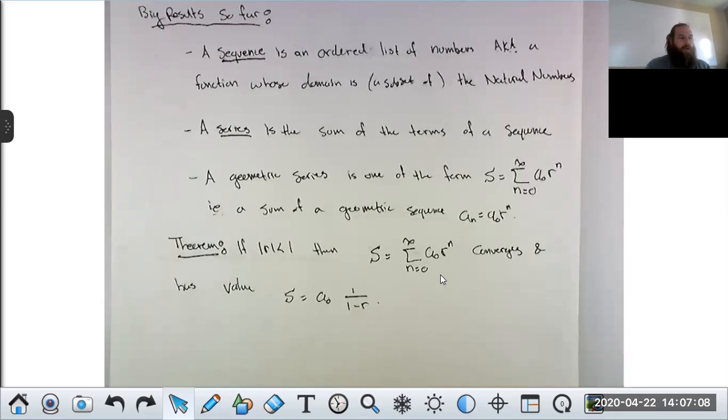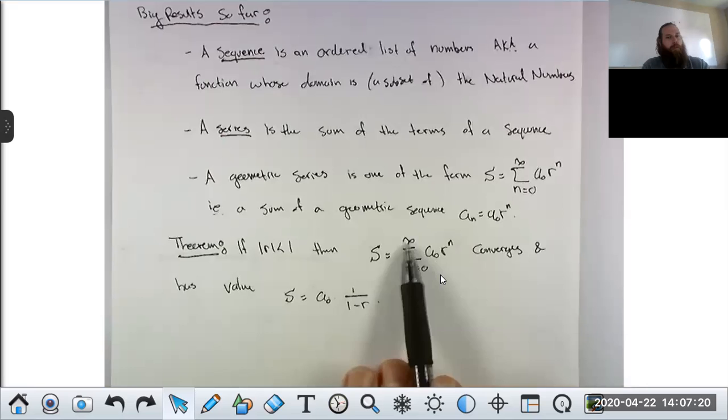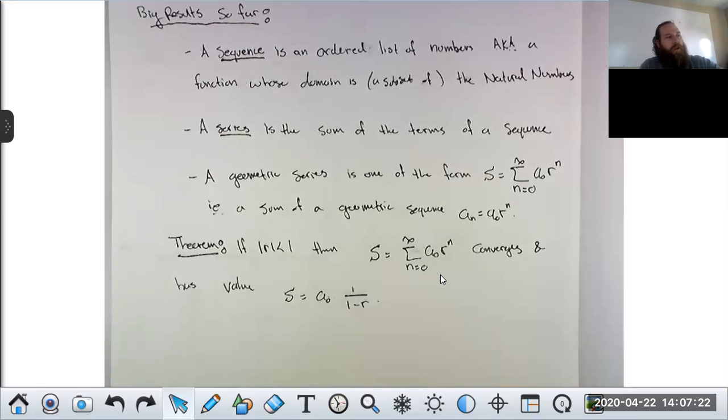Now remember, the infinite series is all about the sequence of partial sums. So in order to understand S, in order to prove this theorem, in order to do any work with any infinite series, you look at this series that instead of going out to infinity stops somewhere. And I usually use capital N for the place where the series stops. Your textbook unfortunately uses little n for that sometimes, which can be very confusing, because little n and capital N don't mean the same thing.